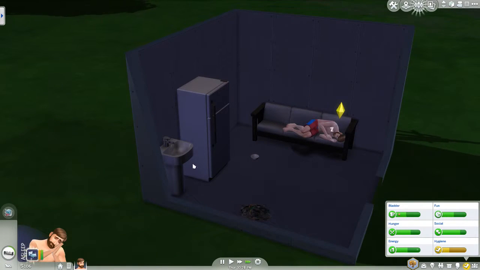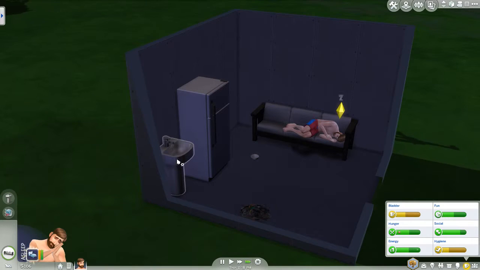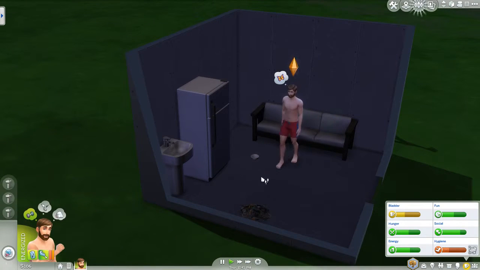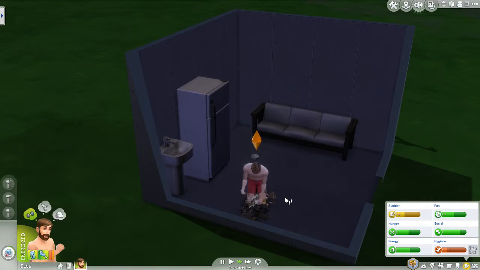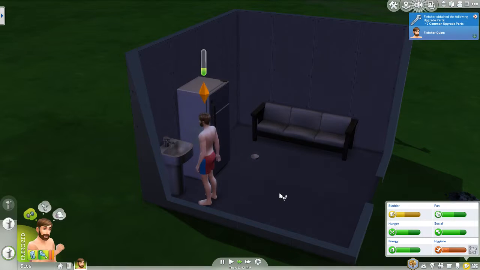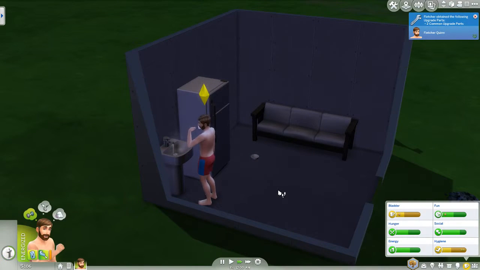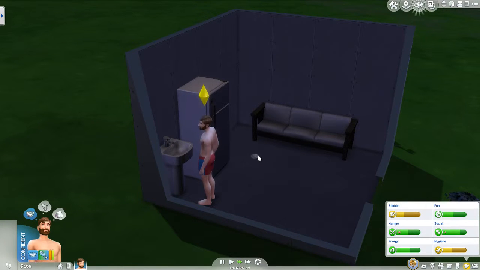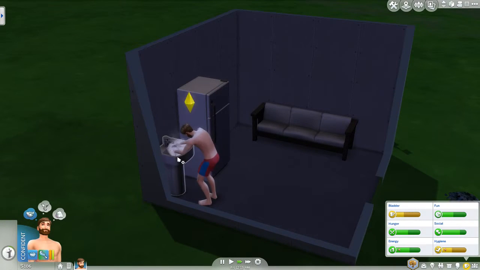His hygiene's not doing too well. We're going to have to wash our hands a few times. Maybe brush our teeth. And then once he's done that... Oh, I see. No, we're not going to be using the treats, Princess Tierra. Not in the spirit of the challenge, unfortunately.